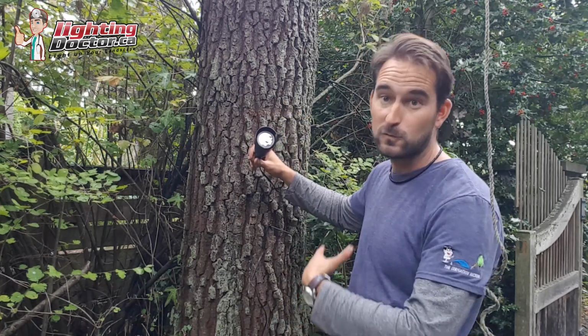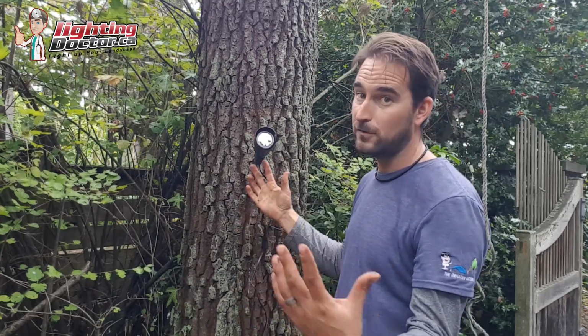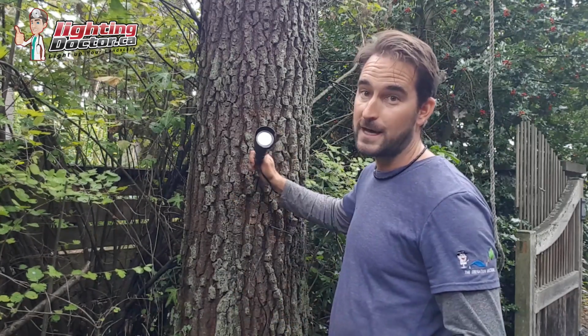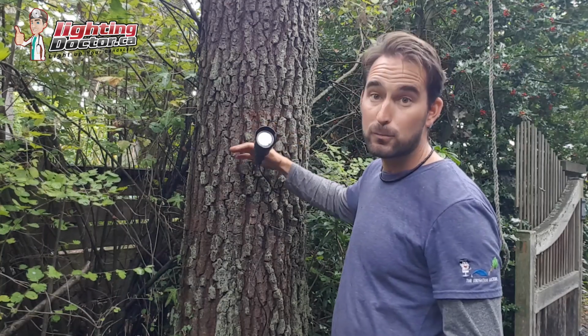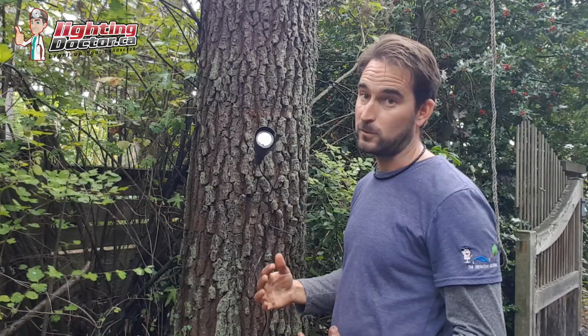And with the lights that we use, they're designed for that. They're not designed to only be up there for 3 to 5 years. They're designed to be up there for as long as you want them to. So that's how you go properly mount a light in a tree to get that cool downlighting effect we talk about all the time. So we've pretty much wrapped up our project.